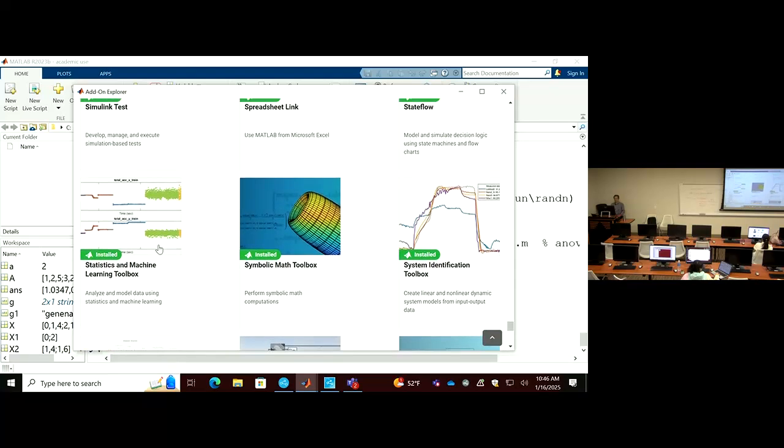This is the one I suggest everybody should have installed. This is the statistics toolbox. There are so many essential functions we rely on, so we have to have this, especially in your laptop installation at home. Okay, ready to move on?